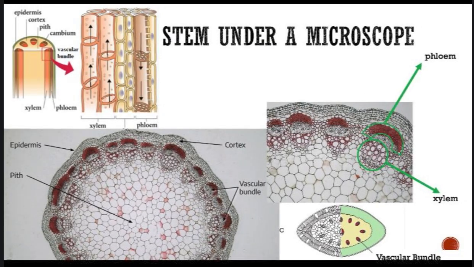Now let's take a look at the vascular bundles under a microscope. This is a slide of a stem, and as you can see, it does look a bit like this. What we have done is separate different structures. We have grouped structures that look similar and just drawn a line. And if we did the same here, we would have this kind of picture. So here's the xylem; again, because you have the lignin deposition, it's very easy to recognize. And on top, you would have the phloem. All right?